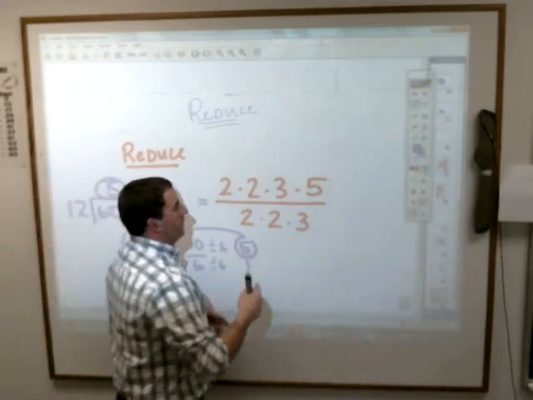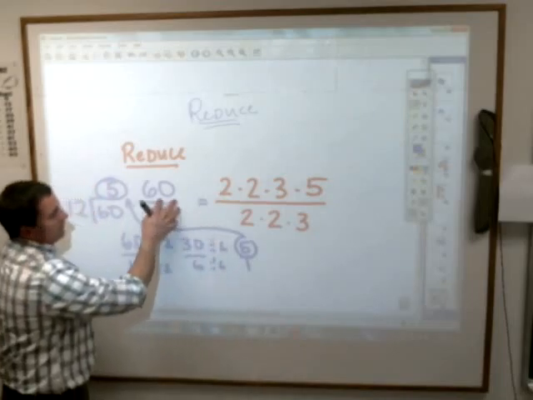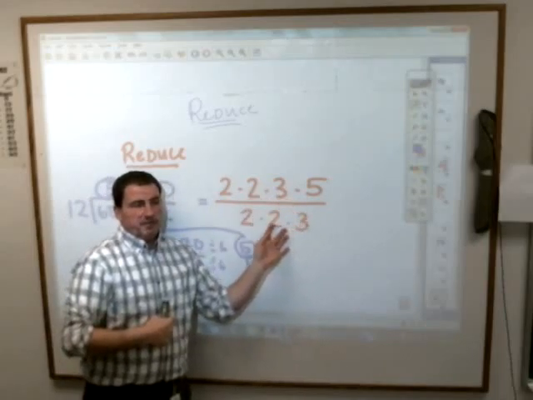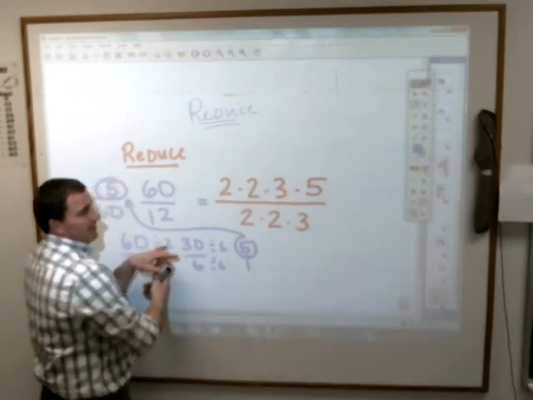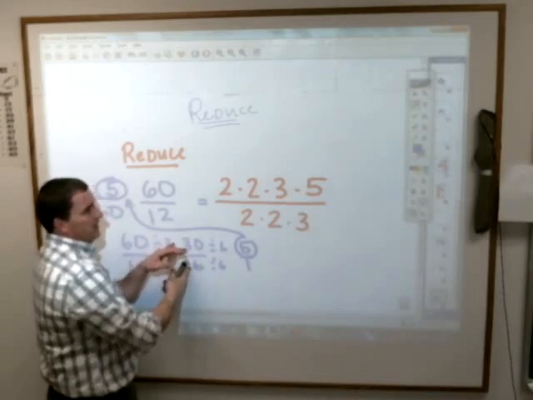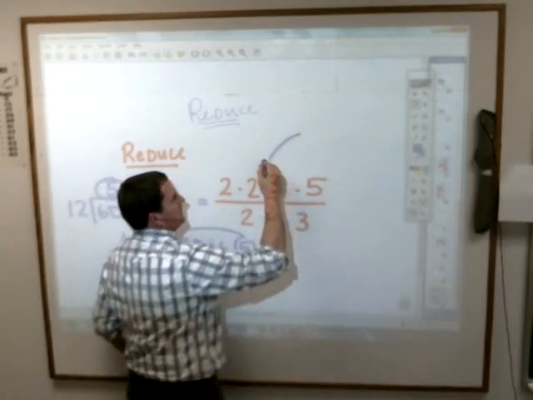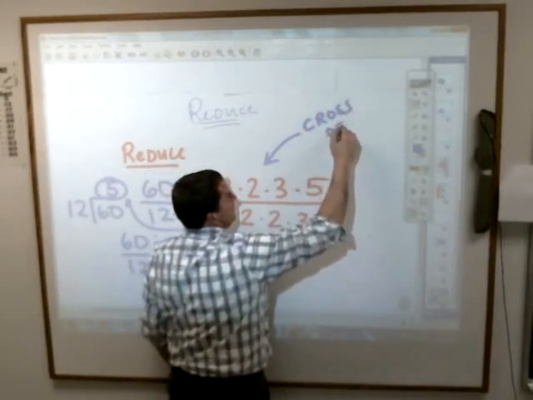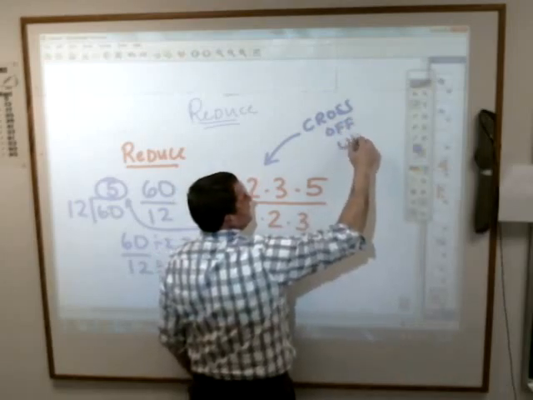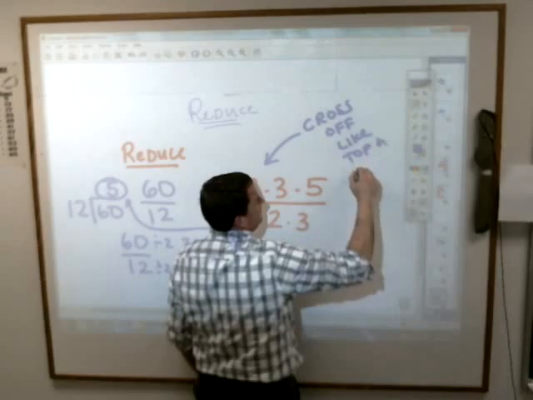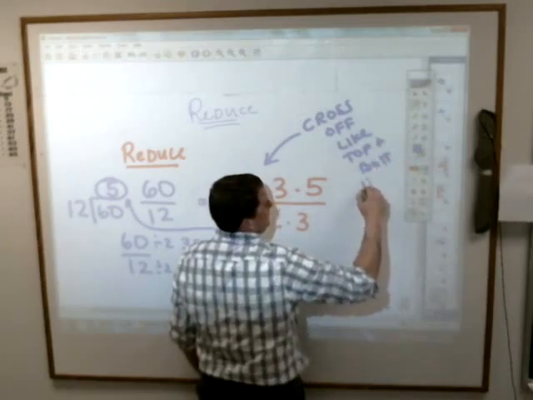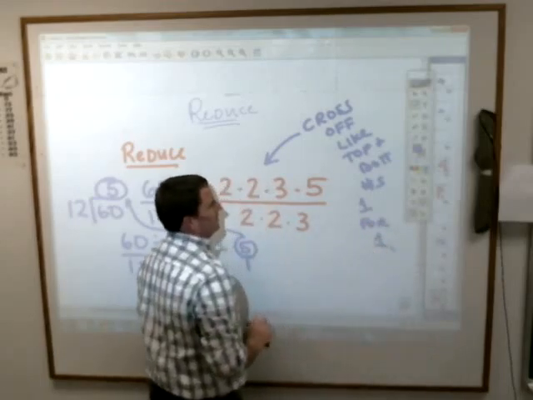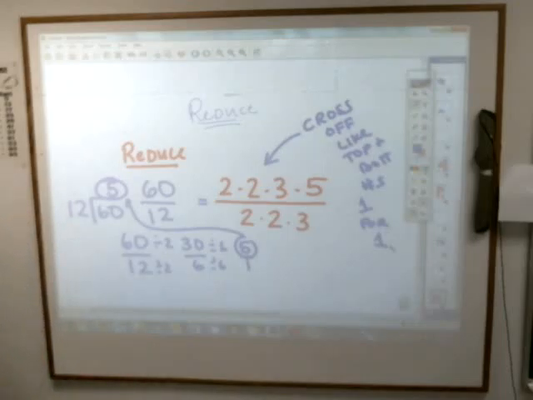Okay? What you can do, children, to save yourself all of this time and effort here is reduce before you multiply. In other words, because here I divided by 2 2's and I ended up with the same fraction, you are allowed to, when you see it in this form, you can write this down. You can cross off like top and bottom numbers 1 for 1. And I'll show you what that means because it may not make a lot of sense to you, but it will here when we're done.